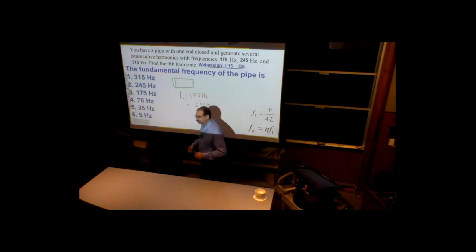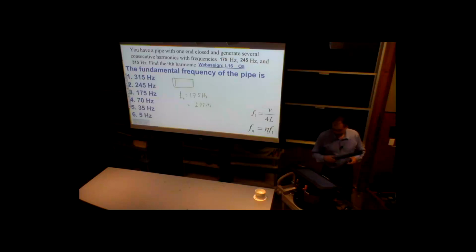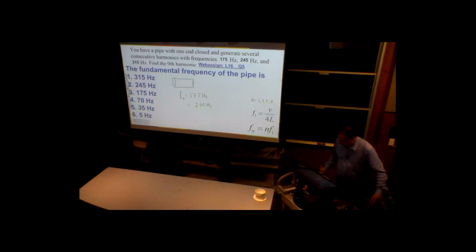Why? Exactly. Thank you very much. That's exactly what we have to remember about this type of pipe. That information wasn't presented, but you should remember it. n cannot be equal to any even number. So it could be 3 or 5 or 7, but the next one is supposed to be another odd number. So 3, 5, 7.